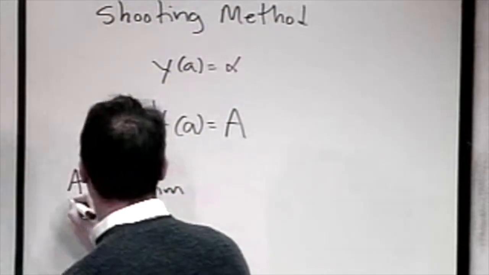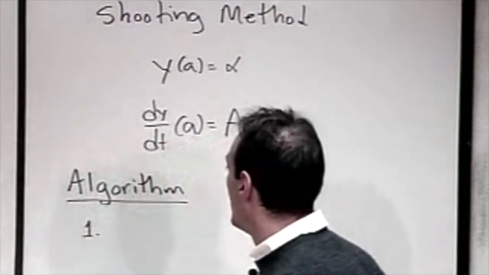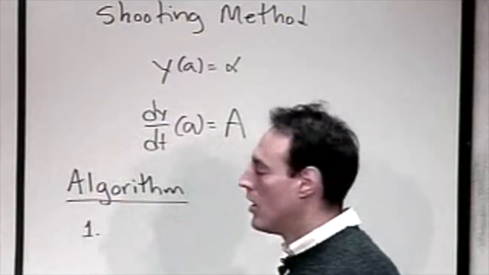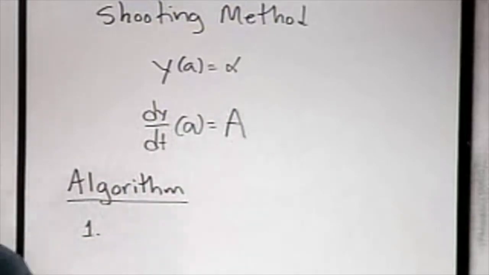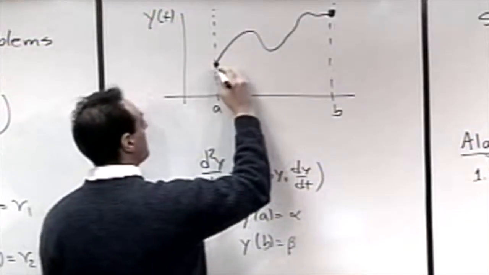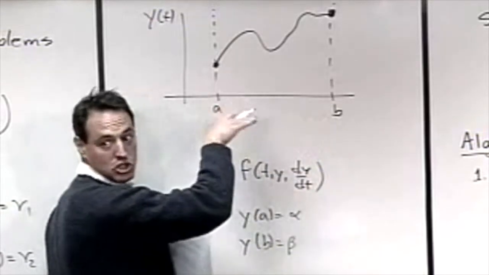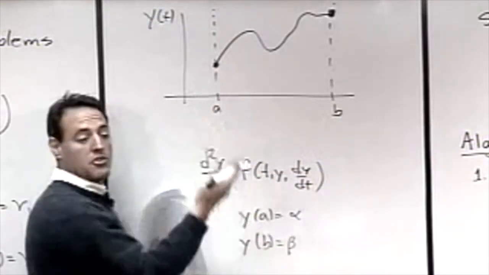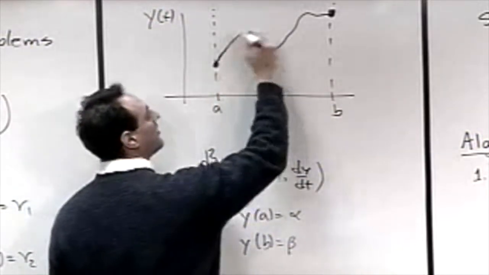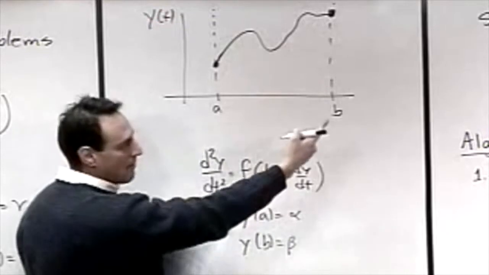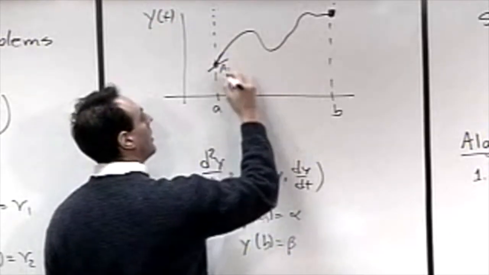So here's the structure, the algorithm for this thing. Okay? And let's talk about what we want to do here. I can pick some A values here, and let's talk about what they do. Let's suppose I pick a value of A1. I start here with a slope of A1. Remember, this is giving me the initial slope I'm launching with, essentially. This is what's called the shooting method. I'm going to start here, and there's a certain slope I have to get it exactly to hit this. But I'm picking some generic A. Suppose I pick some A1 that took off along that direction.